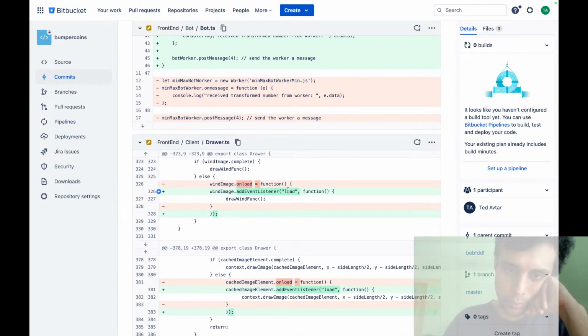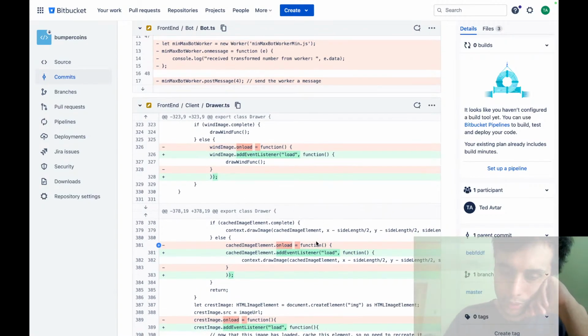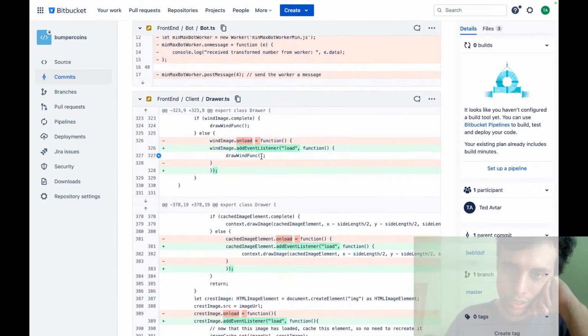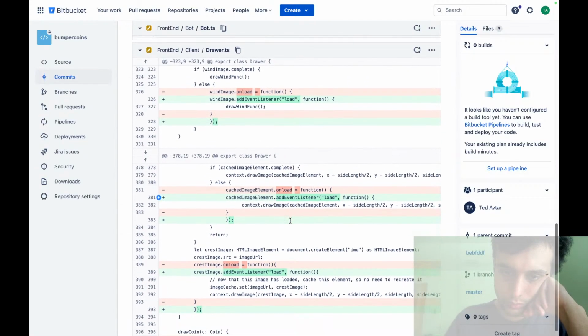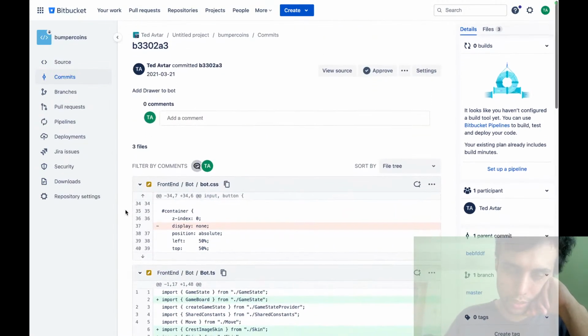Okay, so this one is pretty important because I ran into this bug in replay too. If you do an onload function, but onload is already attached to it, then by reassigning it, we're basically destroying our existing listeners. That's why we have to be additive. We only add more listeners. We don't replace them. So this just causes certain coins to not be rendered properly. Yeah, or wins, both. So anyways, just some UI stuff, fixing some stuff.